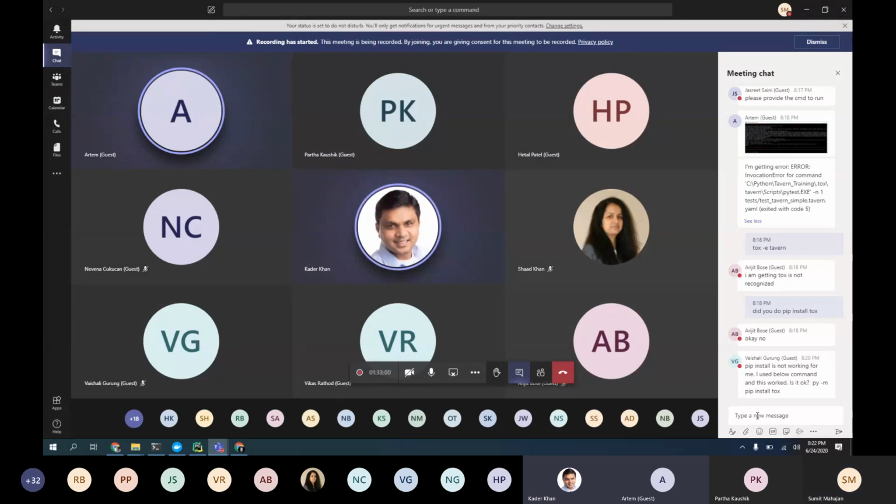A lot of the time, it also depends on the trainer, and it's very difficult to tell a trainer to change his style. Because for the same presentation, if Partha does it, he will do it in one style, and I do it in a different style. Your voice is breaking. Okay. There's some problem with the internet. All right. So I think the way that you're doing it is the best way, Sumit, based on my experience. I think we should continue doing this.